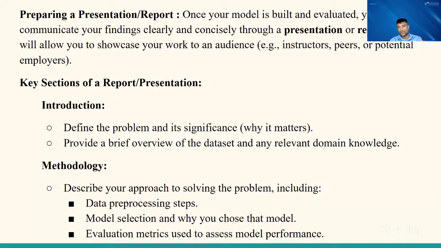one of the very important aspects that needs to be considered when it comes to a capstone project. So what are the key things we keep in mind? First is creating the introduction: what the project is about, what problem statement you have identified, how you are addressing that problem statement, which kind of dataset you are using, and what domain knowledge is relevant to that particular project.